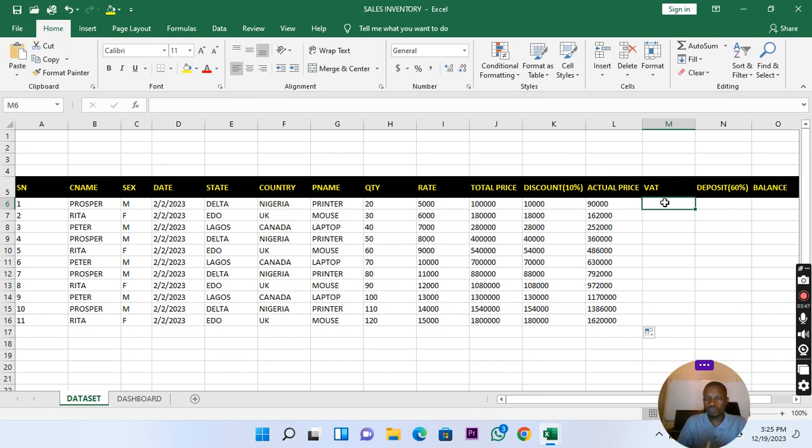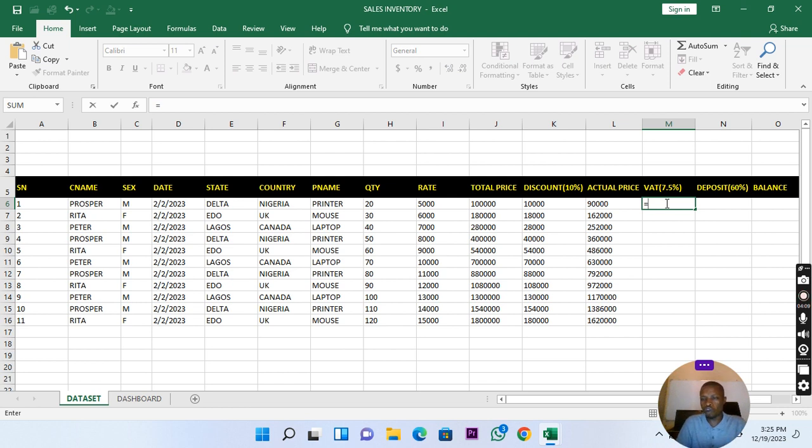So it goes with percentage. So let's also indicate or specify the percentage. So let's assume we are working with Nigeria standard, though it varies depending on the company and what they want to give out or what they want to impose on them as the VAT. So in this case, we are working with 7.5%. So I'll do the same thing.